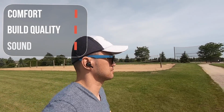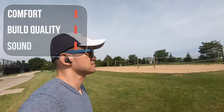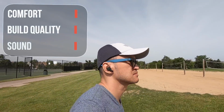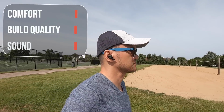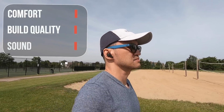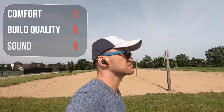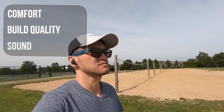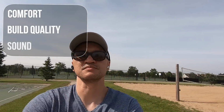The SoundPEATS TrueCapsule come in at a close second for me. I like the lows on the SoundPEATS. It has more of a punch than the Air Executives. Mids and highs were also clear and clean, and at no time was it muddy for me. It was good and balanced in treble and bass.